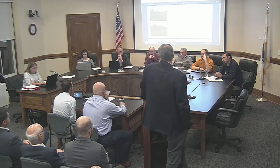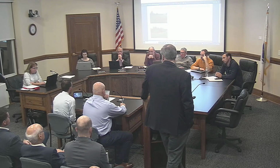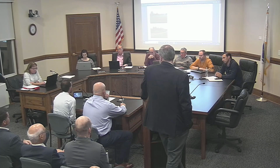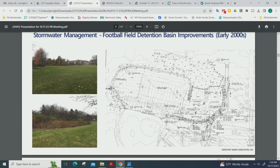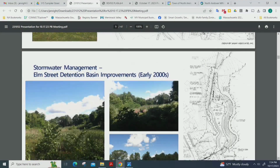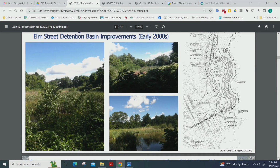So what came out of this was the construction of two detention basins. This is the football field basin, which is situated around the Martone-Mahale Field off Walshway within the campus. We'll get to another map, but this is roughly in the center of that blue area we were just looking at, the southern portion of the athletics complex. And the second basin is the Elm Street Basin on the west side of Elm Street. That plan you're looking at, north is down, just for a flip there, but created a significant detention basin there and a collection pipe that diverted a significant amount of drainage that was previously going to that yellow line we were looking at, pulled it out of that system through the Rock Ridge Road neighborhood and into this new detention basin.